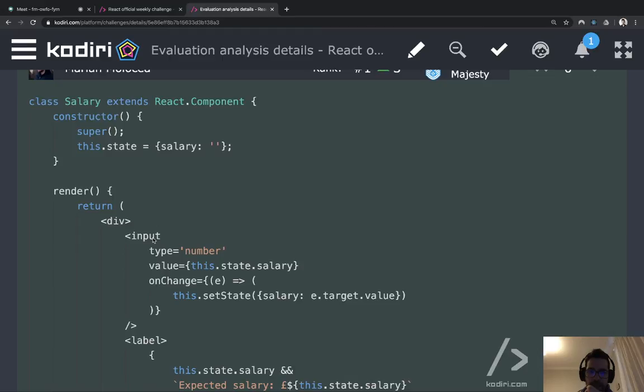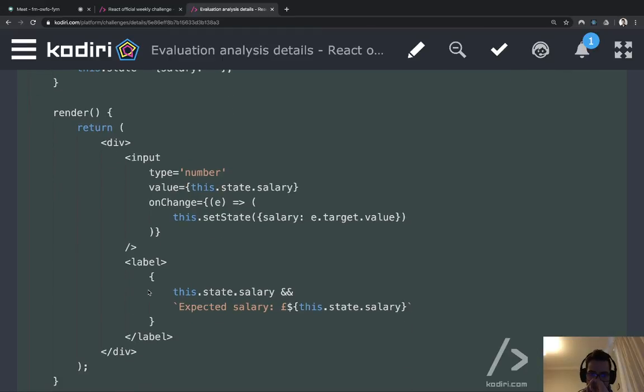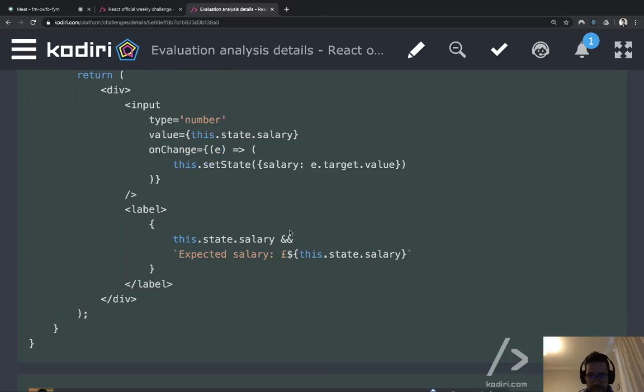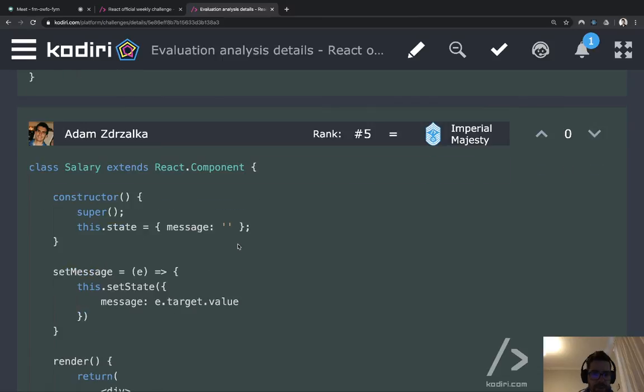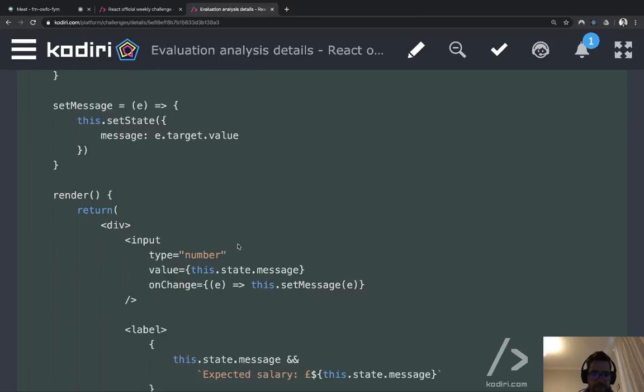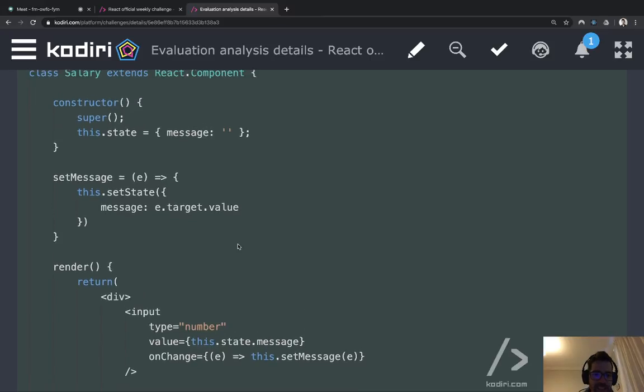Salary, and then input, and then the value on change. That's pretty much the same thing, right? You can see the double ampersand. So he's using the Boolean algebra. That's absolutely fine, right? Adam. Yeah, that's the same thing.